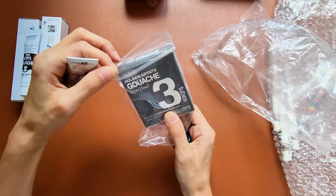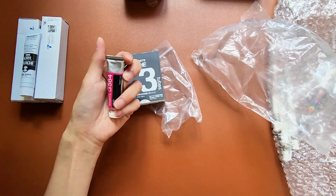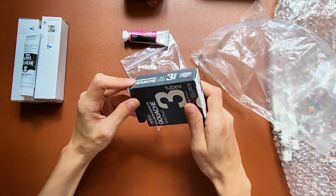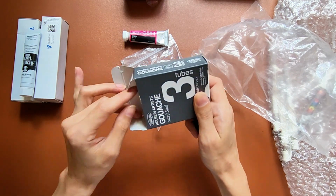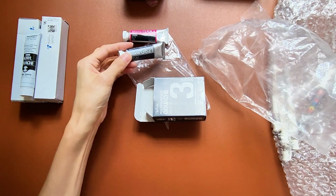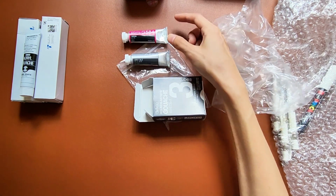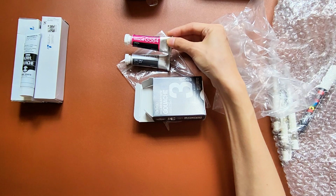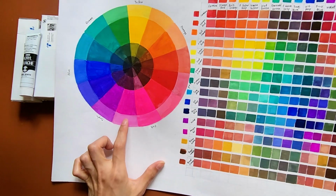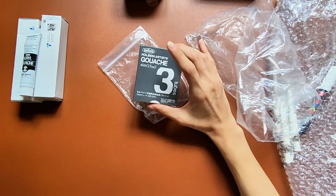And then I got two more tubes. This is the Opera Pink. Gray number 2. The gray color is a convenience color, while the pink was a necessity. This is the Opera Pink, and this is the magenta from the set. So I've been using a lot of the Holbein gouache in my colorings lately.